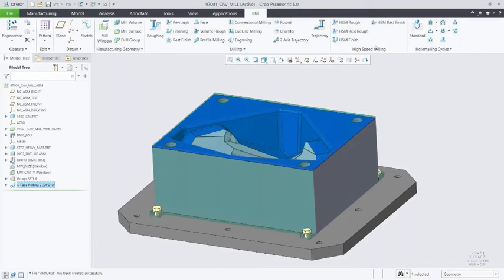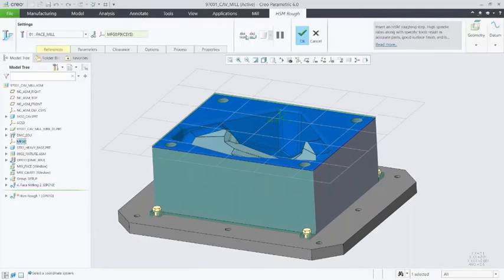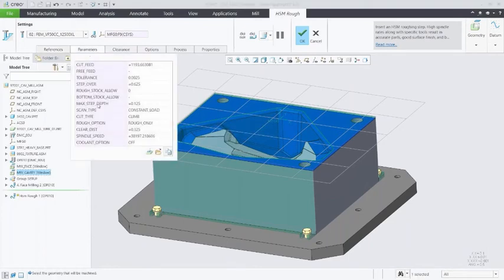We're going to look now at our high-speed milling options. We can see we have all of these four processes with their own separate tab. Again, we're just going to choose the tool, choose the volume that it's going to work in, choose that mill window, which we have here inside our cavity, and then we can change the parameters. So we're allowing Creo to do most of this work for us, and then if we need to get more detailed, of course we can.